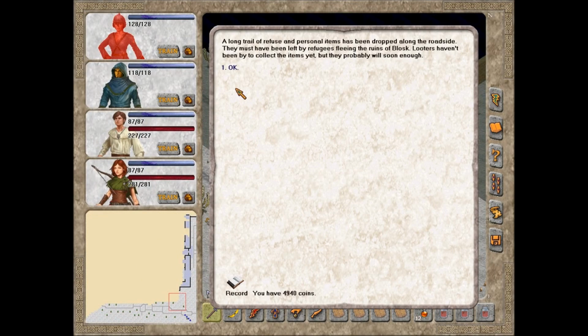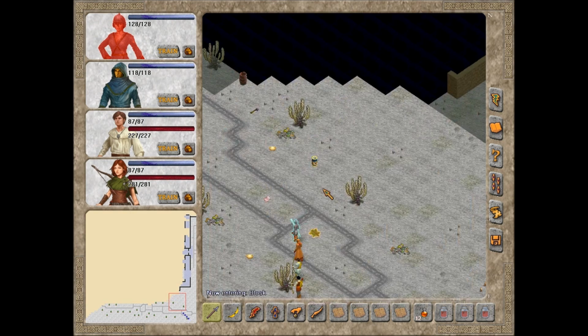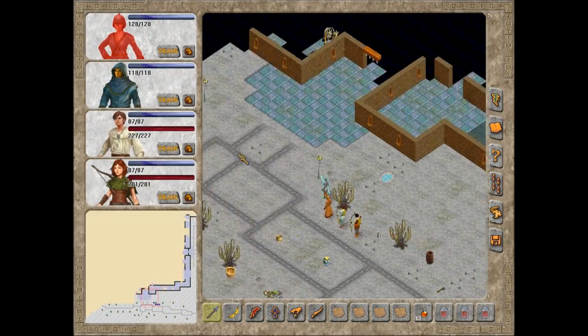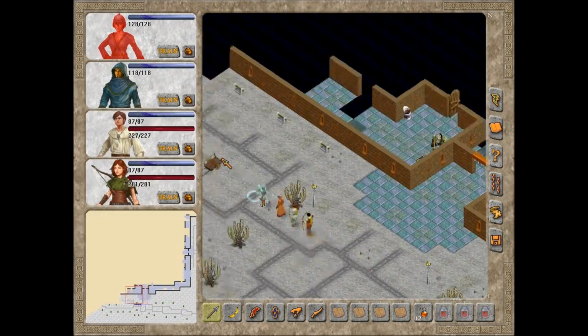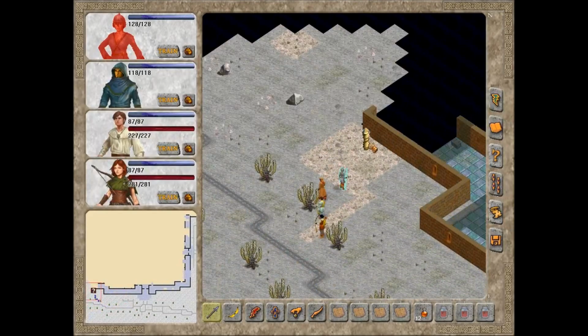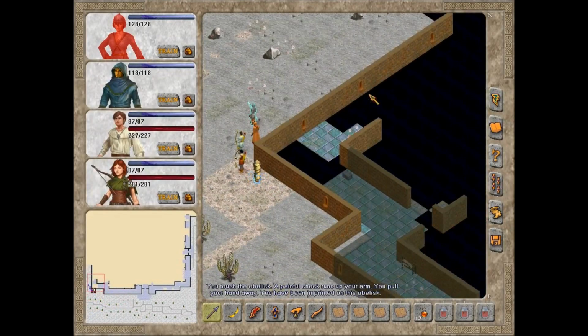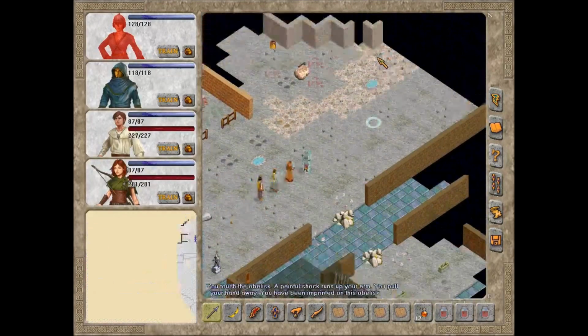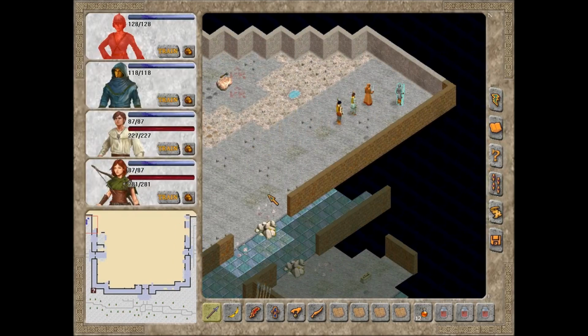A long trail of refuse and personal items has been dropped along the roadside. They must have been left by refugees fleeing the ruins of Blosk. Looters haven't been by to collect the items yet, but they probably will be soon enough. Alright, let's take a look at Blosk. See what we can see. Let's look around the outside first, as I do. Touch! It's actually an obelisk at Blosk. Well, we're not going to look there yet.